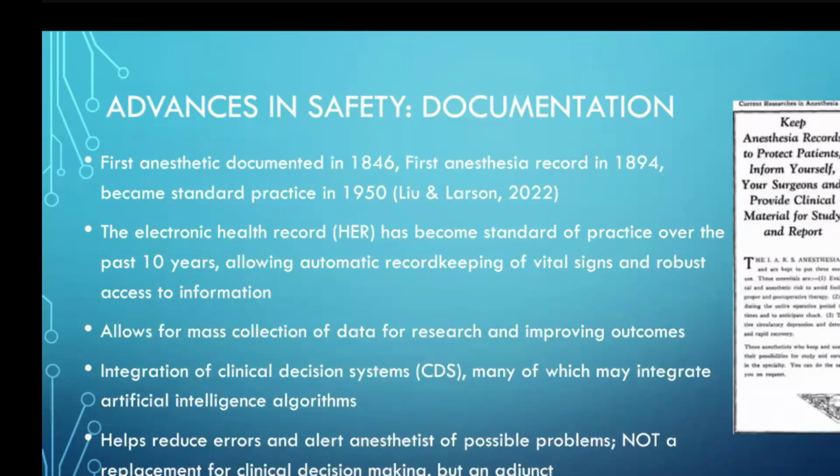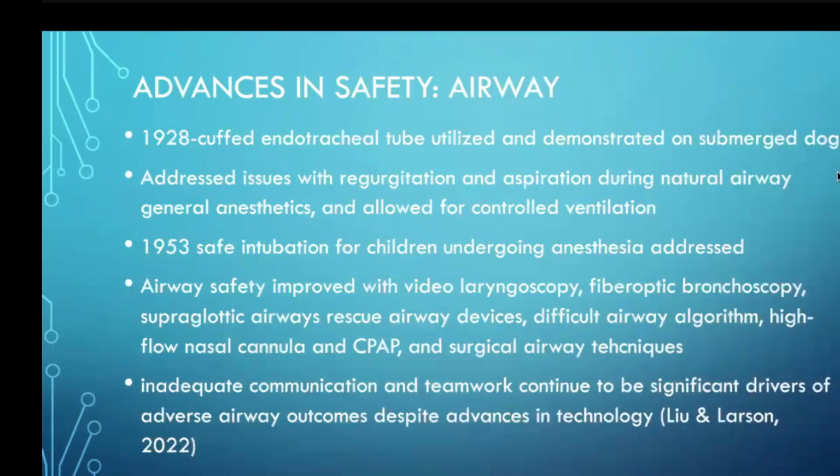An anesthetist, who would either be a medical student, a nurse, or sometimes a junior physician, would soak a rag in ether and just hold it over the patient's face until they fell asleep. The first record of the anesthetics didn't even occur until 1894, so it was about 50 years from the first anesthetic that was delivered before regular record keeping occurred. So this was a huge advancement in safety.